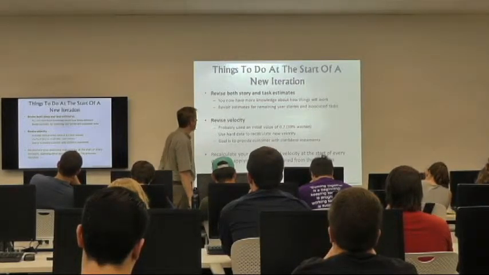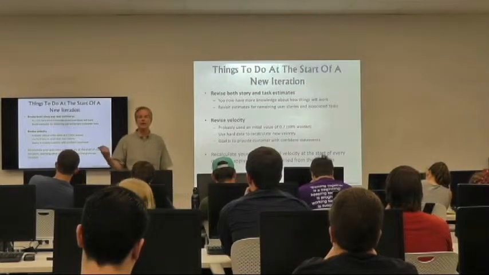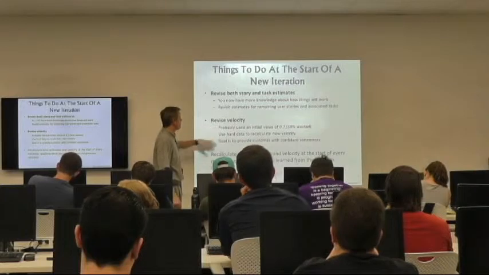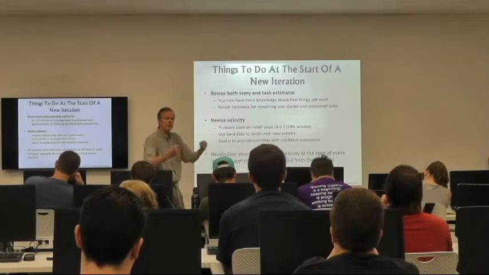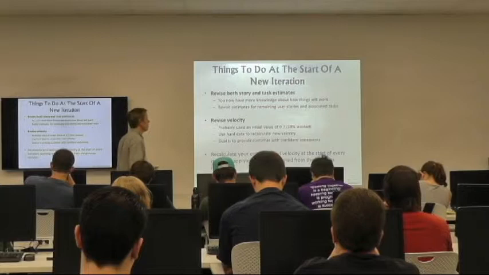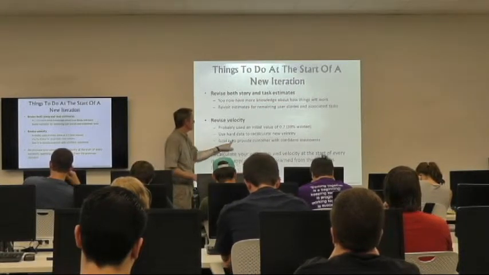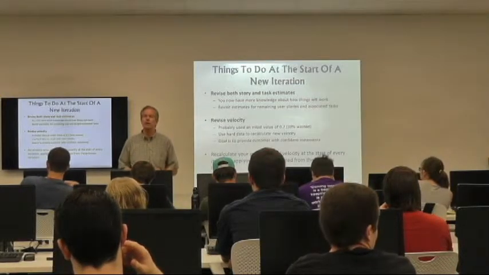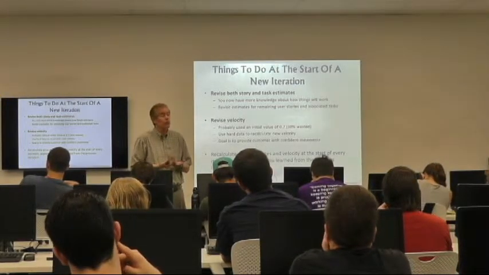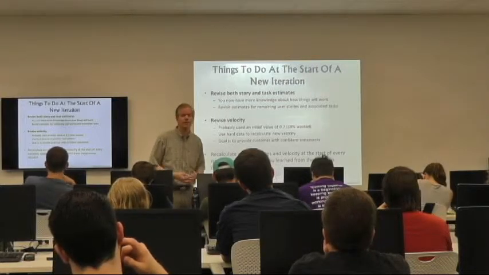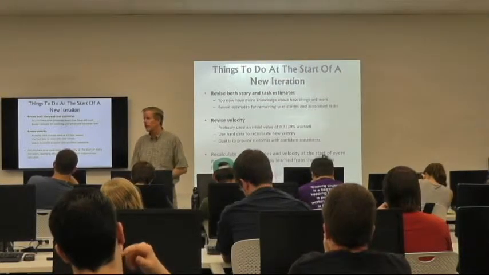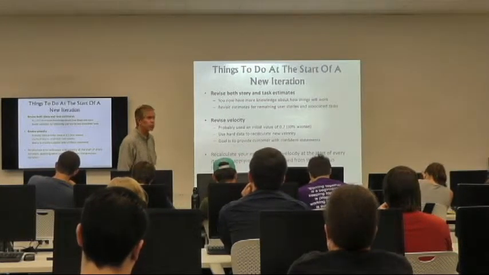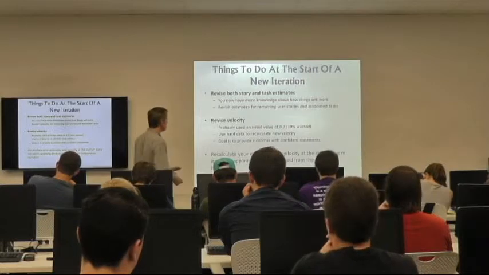Okay, we have to revise our velocity. Remember, the velocity that we used last time is probably going to be different from the velocity we used this time. We probably used 0.7. Now we're going to use the hard data that we collected from the last iteration to actually go ahead and calculate a new one. And ultimately, the reason that we're going through the level of doing all this math work is that what we want to be able to do is provide our customer with estimates that we really believe in. Look, I mean, dear God in heaven, they really are estimates, right? So they are made up, okay? And everybody understands that. But what we want to do is we want to be as accurate as we possibly can.